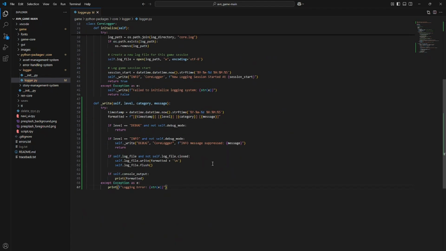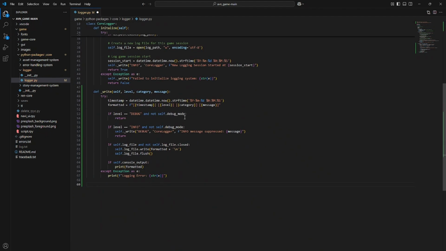So the next thing that we want to do is define each of the levels. So define log. It's going to have self, the same thing as this one, so might as well just copy it.